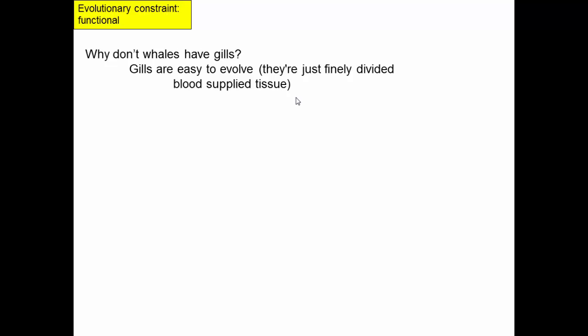So why haven't whales evolved gills? Any mutant whale that had gills you would think would do much better because it could dive deeper, it could stay underwater, it wouldn't have to face the risk of suffocation or drowning. Why haven't whales evolved gills? So I actually recommend that you pause this right now and try to figure out what the answer is before I say what it is.